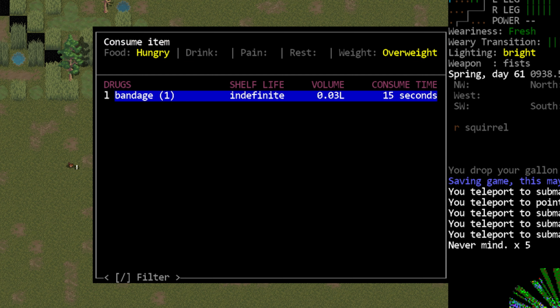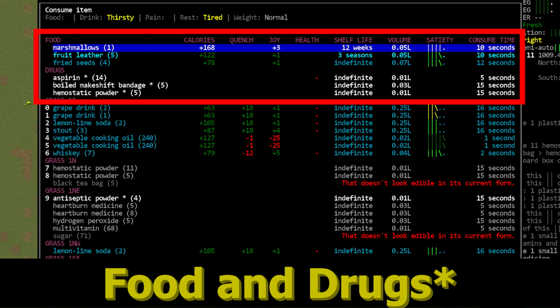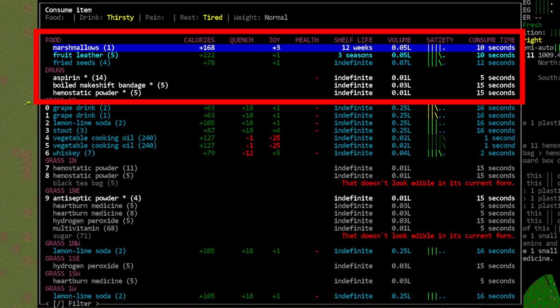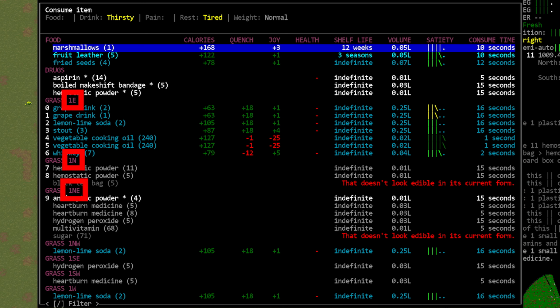This menu is also organized in a couple different ways. First up, you will see the items in your inventory broken down into categories. Now the two main categories for this menu are food and drink because the bulk of consumables exist as those two types. Then, depending on what is near you, there will also be other tiles displayed underneath your inventory. So your inventory will be listed at the top and adjacent tile contents will be shown below, and they all should have a little tag attached to them indicating where they are in relation to your character.